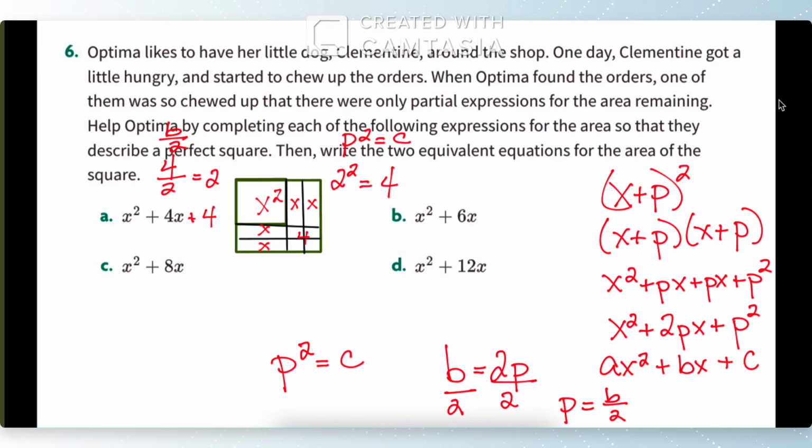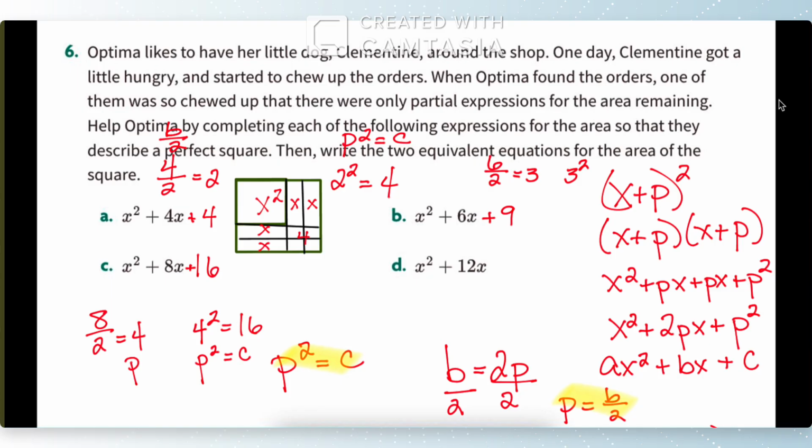So in the case of these other ones, you should try it. For this one we'll pause it, try it, and then hit play to check your answers. So for B we would do 6 cut in half, that's 3. That would be my p, but then 3 squared would take me to 9. In this case I've got 8 cut in half, that's 4, but then I would have to do 4 squared, right? So my p is again half of my b, and then my p squared gets me my c. So this would be my p, and then p squared is my c value. So this is where I get my 16.